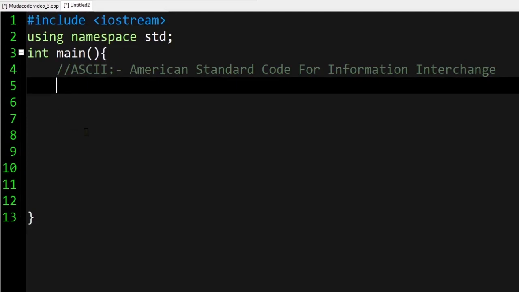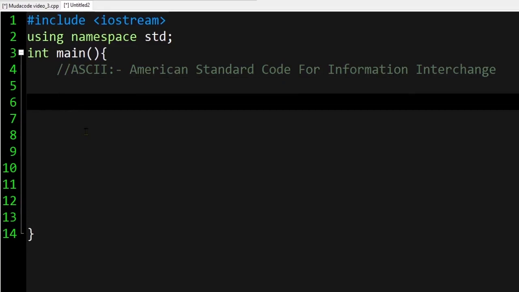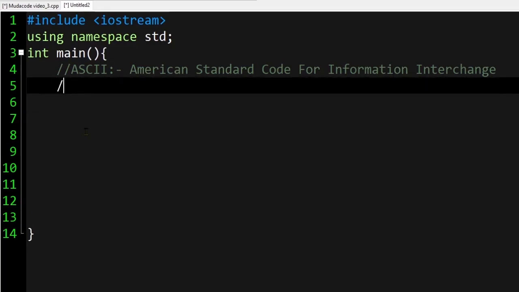characters in it. How does the computer represent the @ symbol? The @ symbol, the dollar symbol, the star symbol, and many more. So what the computer does, let's just see how it works.